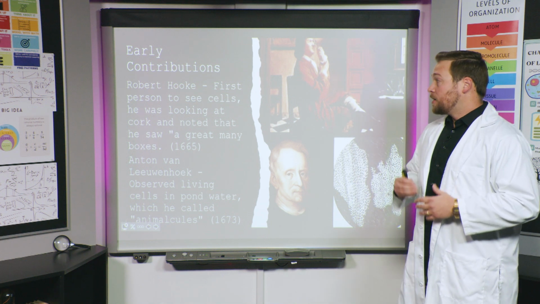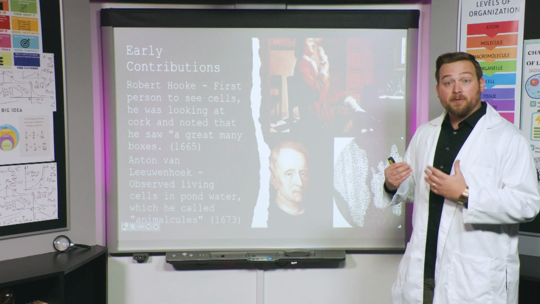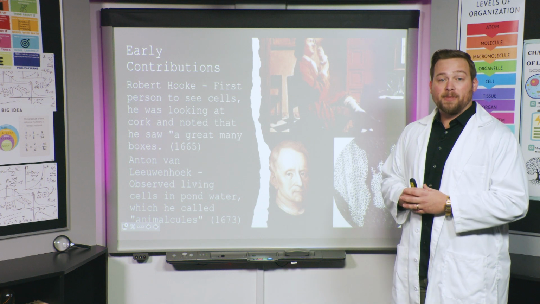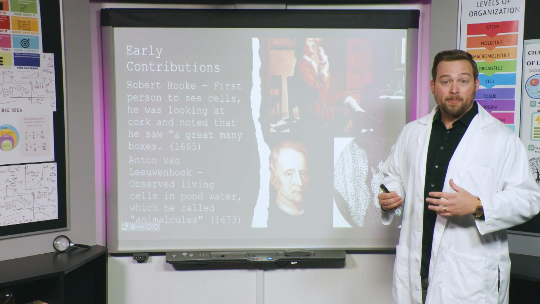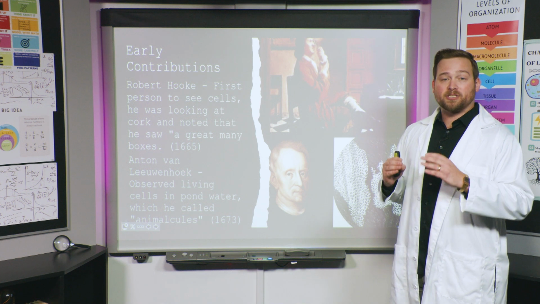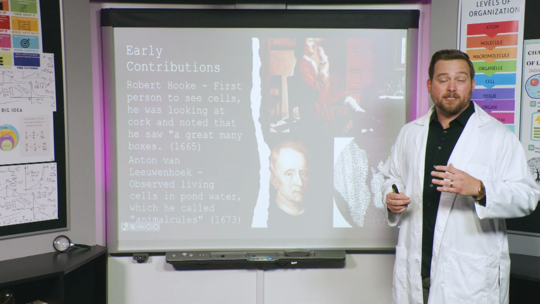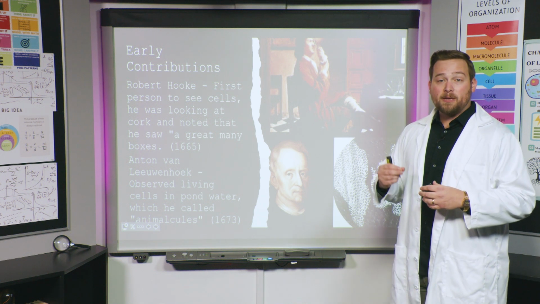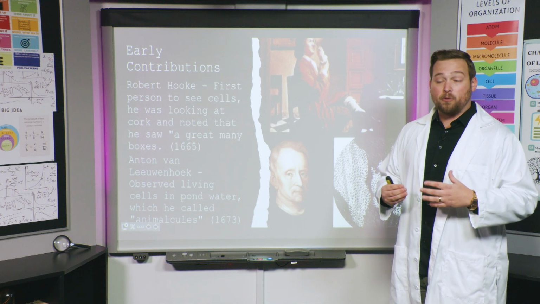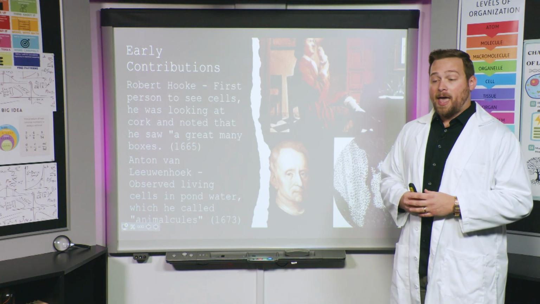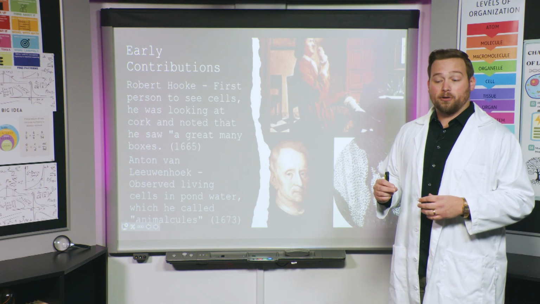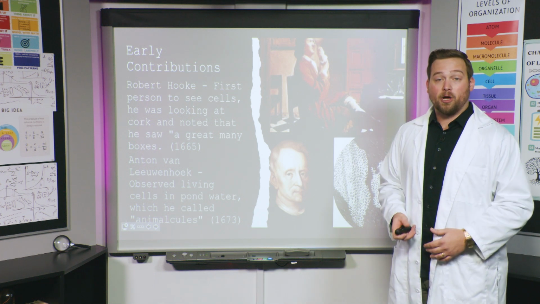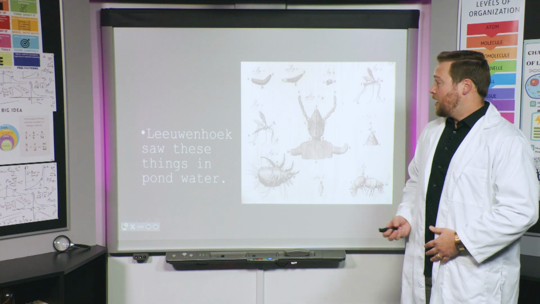Someone else that's really important when it came to developing the cell theory is a Danish glassmaker. His name was Anton van Leeuwenhoek, and he was able to make these really precise lenses. Lenses are things that go inside of glasses, but also inside of a microscope. And so he made this really advanced microscope compared to anything that was around. And what he did is he took these little drops of water, he put it on a slide, and he looked at the water with his microscope. And this is what he saw.